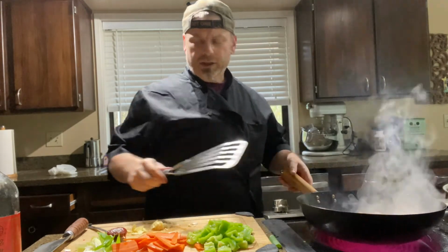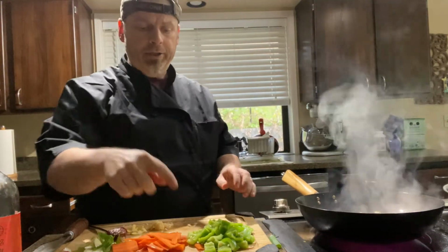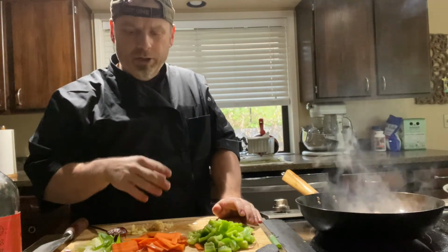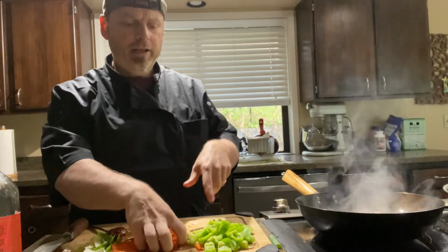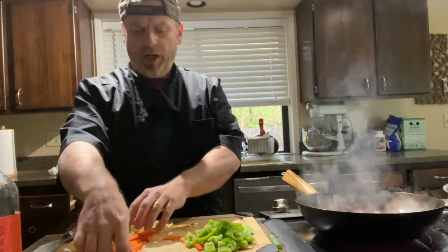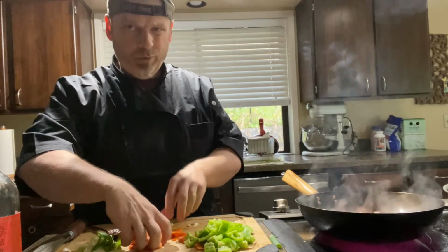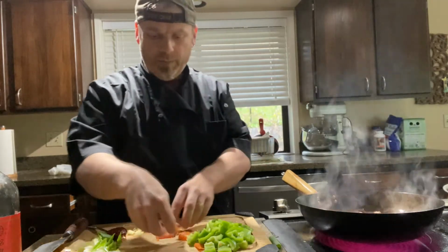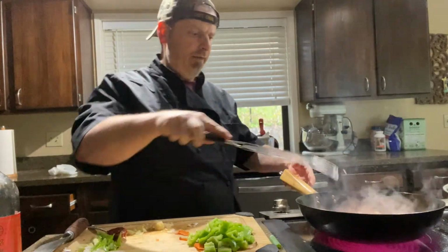Okay, that is cooked down. So what I'm going to do now is you always want to add in the vegetables you're cooking with in order of the ones that take longer to cook. So in this case, the carrots take way longer to cook than the bell peppers. So you want to add them in there first. That way everything is cooked to just where you want it and not too much. Put a lid in there, give that a good stir around.